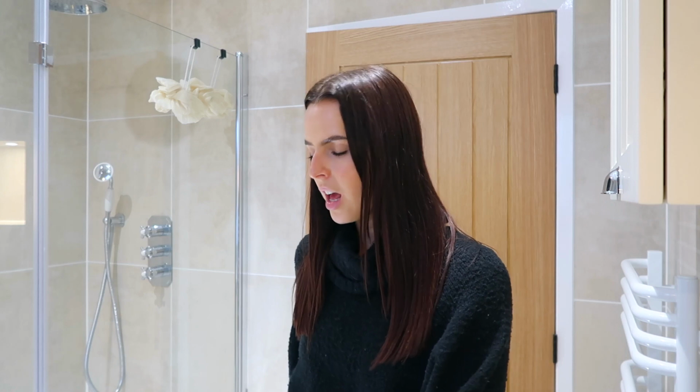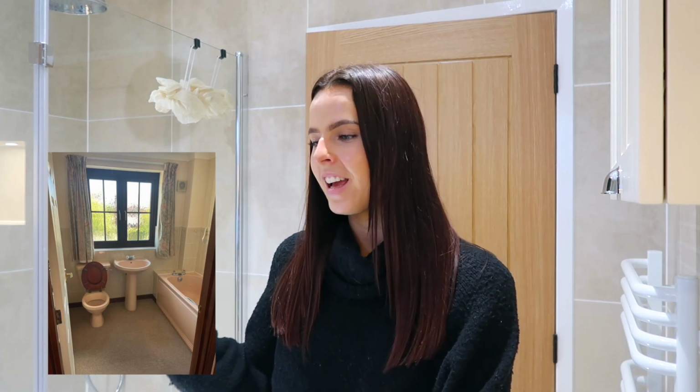But yeah, so with this bathroom, it had lovely carpet in here, pink bath. There was no shower in this bathroom, and then there was just a sink and a toilet and a cabinet, which was here. That was literally it, and a normal sort of radiator. So we knew that everything had to be ripped out and started again. Now this is the first bathroom that we have ever renovated. I say we, Sam has done all of this work by himself with no help whatsoever. So I do take my hat off to him because he has been incredible.